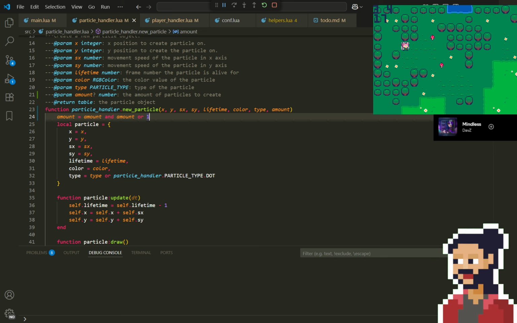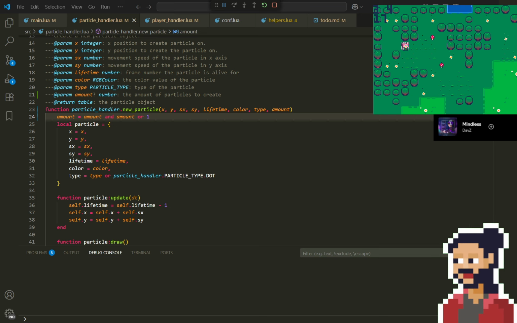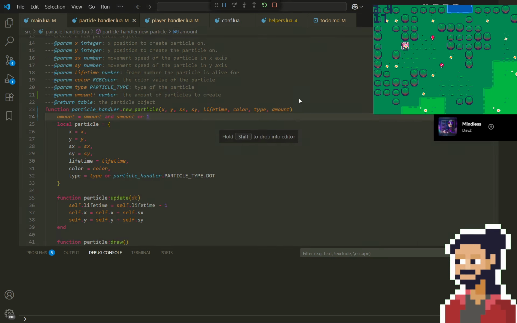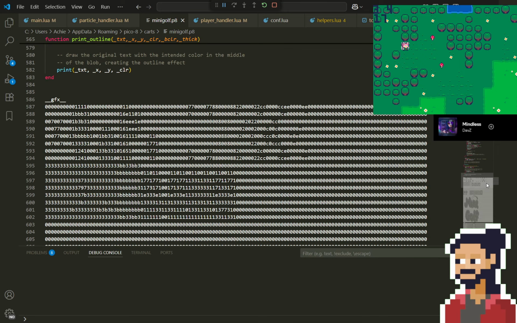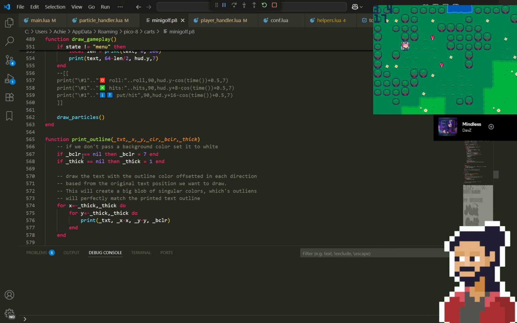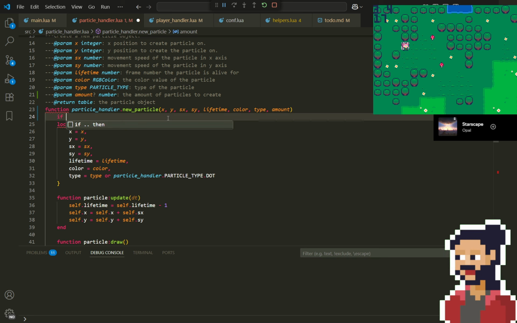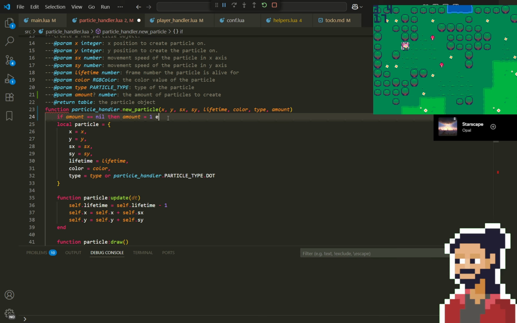How did I do this in Decorate? I probably did something similar. Minigolf. And the outline function should have something like this. I just did if nil, give it value. Yeah. I'm fine with that. If amount nil, then amount equals 1.